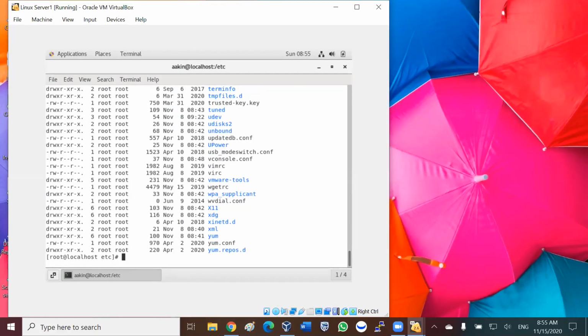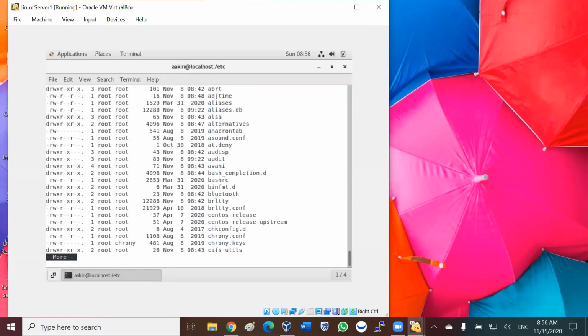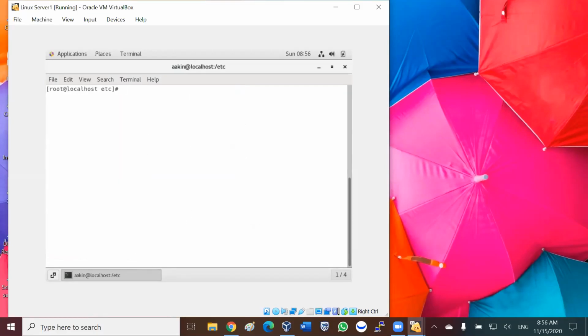I could do ls -l, pipe, grep, but grep for what? What am I grepping for? Okay, let me do LL. So Control C will terminate. Clear.